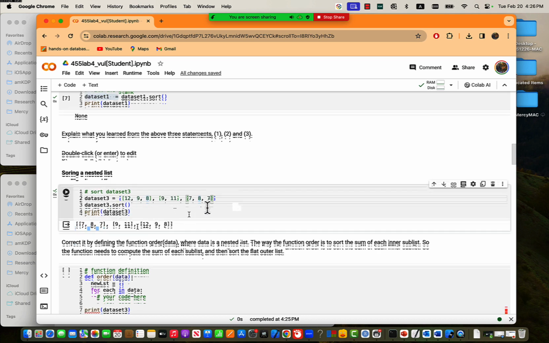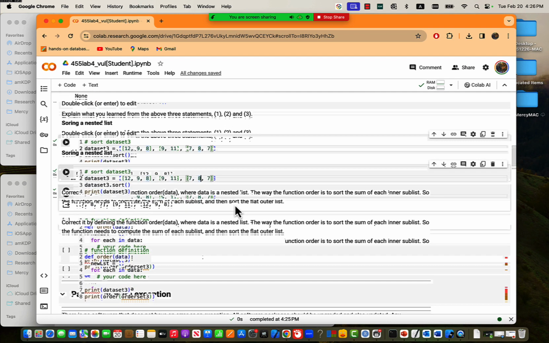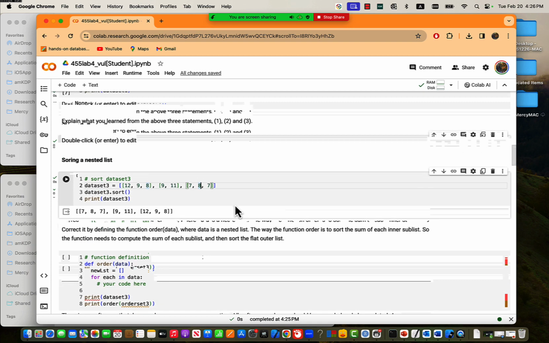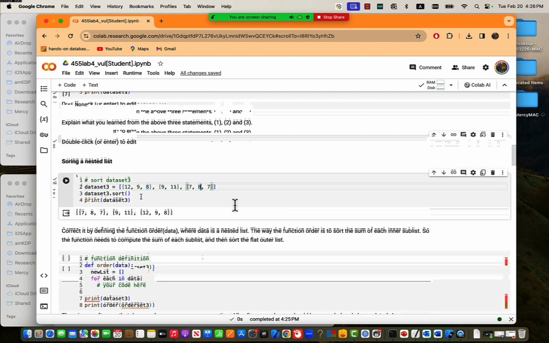How can you improve it? There may be many ways that you can improve it, right? You can sort the nested list by number of elements, or you can sort the nested list looking at the maximum number there, or minimum number there, or average, whatever.